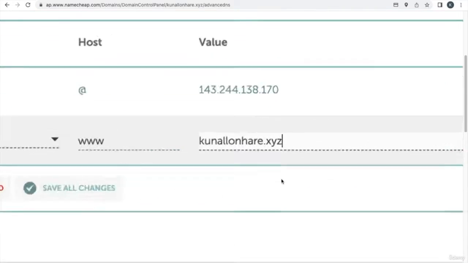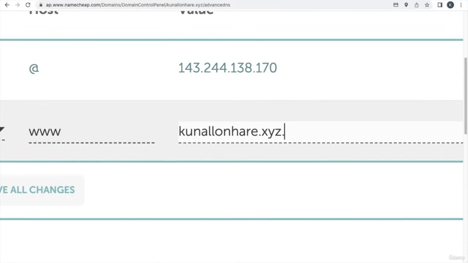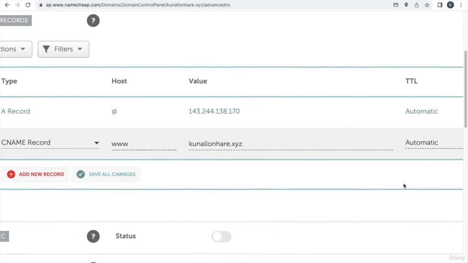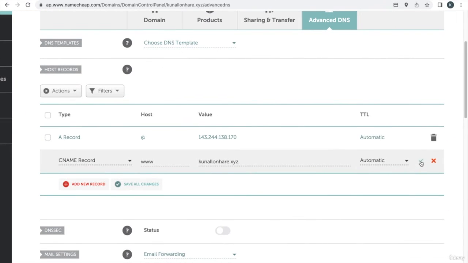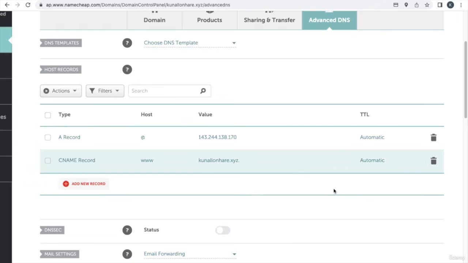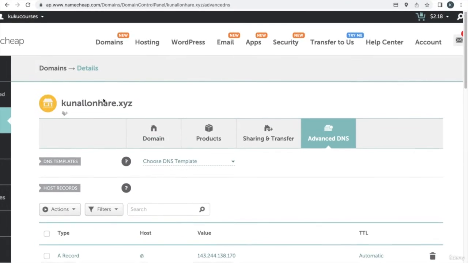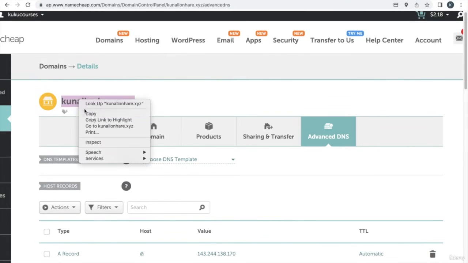Make sure you also put one dot, that means a full stop, at the very end of the domain. Okay, very important. Then click on save changes by clicking on this blue button, done.